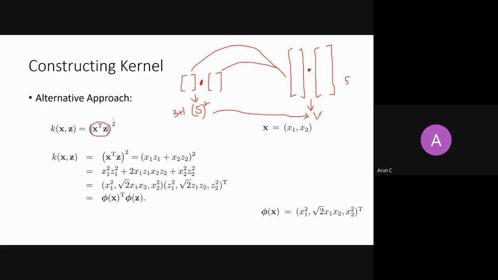If you project into m dimensional space, then the number of operations in m dimensional space will be m multiplications plus m minus 1 additions. So it will be 2m minus 1 operations for a dot product in m dimensional space. And this will remain the same here, this will be 3 or 4 only, right? So then you see that you will get the same value using your kernel function itself.